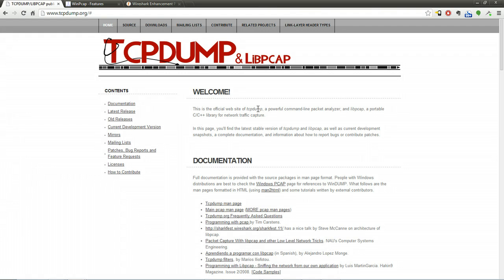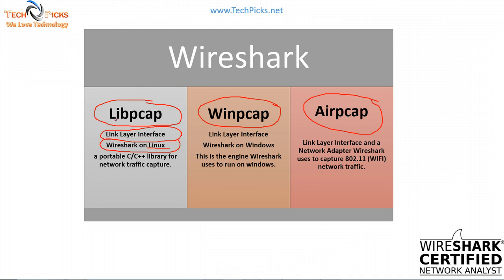This is the official website of tcpdump, a powerful command line packet analyzer, which is included with Wireshark because Wireshark uses libpcap and tcpdump as capture engines. So this is what you're using if you're using Wireshark on Linux.